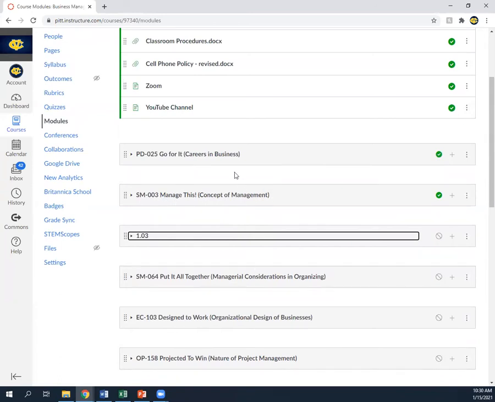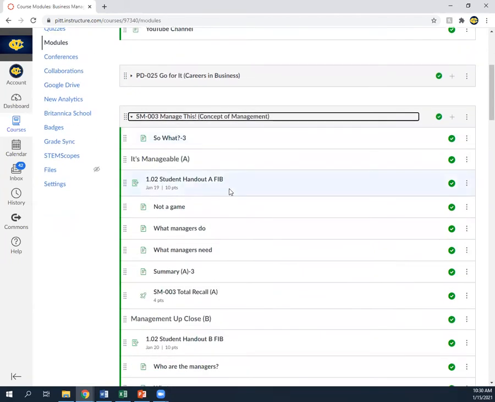You can also see, if you go through the standards of the course and look at those, which I think I have in the syllabus, that the concept management lines up with 1.02 if you really want to do that. But like I said, it's already in order for you, so no big deal. As long as you're following along with class, you'll be fine. So let's go ahead and get started.